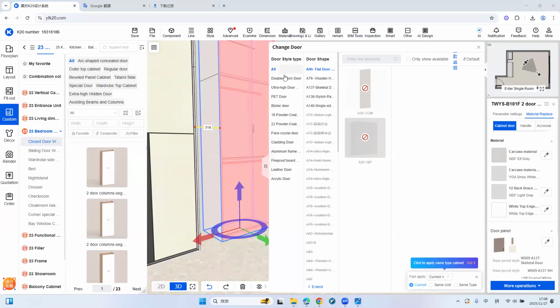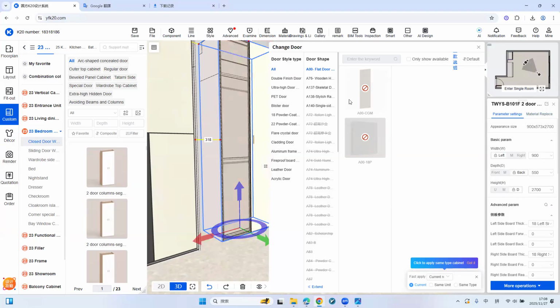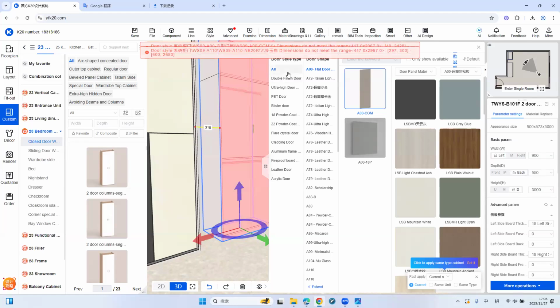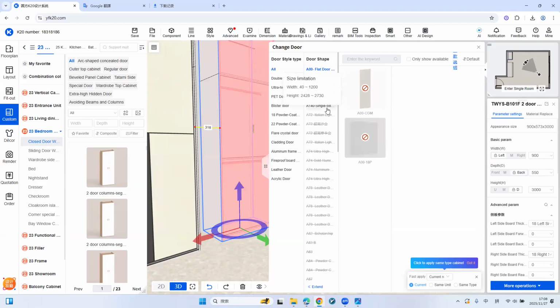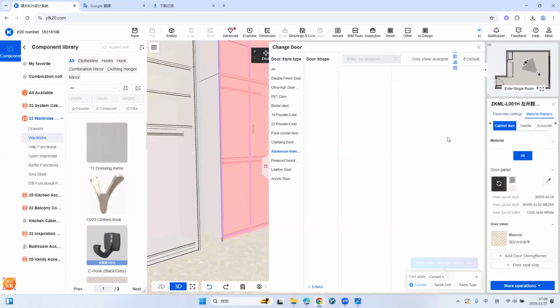Okay, so we suggest using the 2700. If it is 3 meters high, we can see, just this three door can be used, because 3M is too high and we cannot use it.